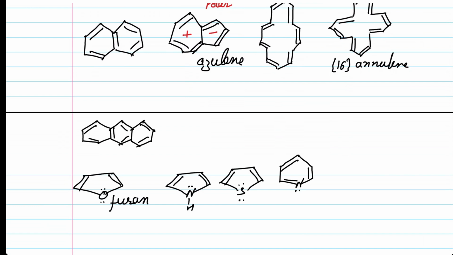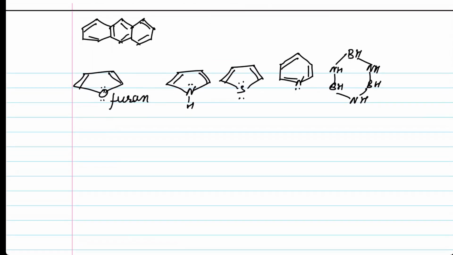Then there is a peculiar example in which we have 0 carbons. We have BH, NH, BH, NH, BH, and NH. This particular compound is called borazole, borazine, or inorganic benzene. This compound has the condition of an empty orbital, a single bond, and the lone pair repeated over, which makes it cyclically conjugated. The number of electrons taking part in cyclic conjugation is 6, provided by the 3 nitrogens' lone pairs, and this compound is aromatic. That is why it is termed as inorganic benzene.